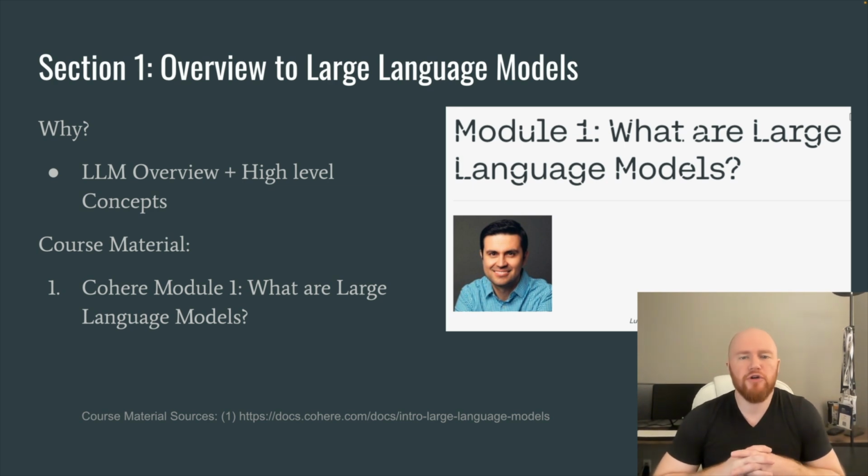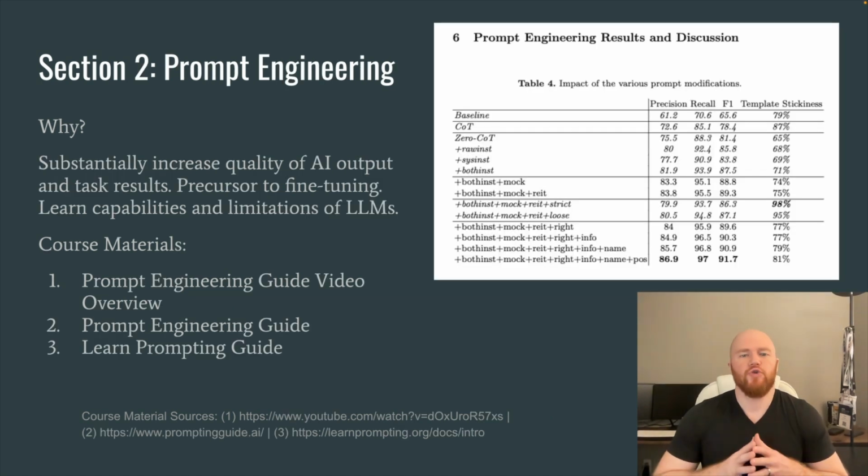Section 1, Overview to Large Language Models. Before we start working with large language models, it's useful to start with a short but respectably thorough overview of what they are and how they work at a high level. Cohere is a company founded by one of the creators of the Transformer architecture, and they've got a great overview of these core concepts in their educational docs, so we'll start there. Remember, stay focused. Only review Module 1 in its entirety, and keep pairing the Socratic method with ChatGPT to flesh out your knowledge as you go along. Okay, moving forward.